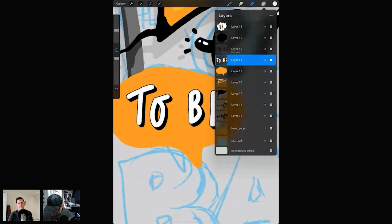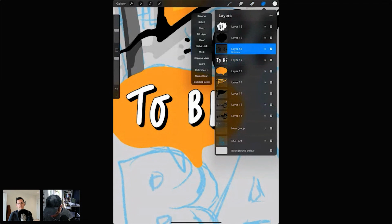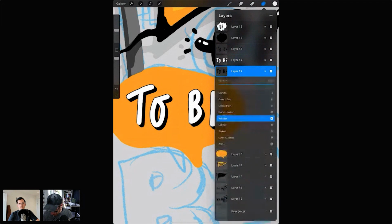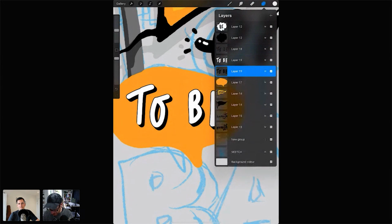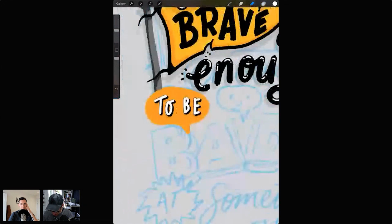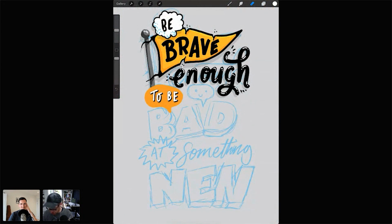And then we can actually create a shadow from that as well. Turn off the reference layer. Duplicate that white one, so the fill layer we just made. Actually, we can just click invert. If it's black or white, you can just invert it, and it will go back to white or black, or whatever you're using. And then again, scroll down to where the opacity is. I'm going to do this in every single piece of lettering, so hopefully you should know. And then we can just make a simple shadow, just like that, for that one. So that's that done.